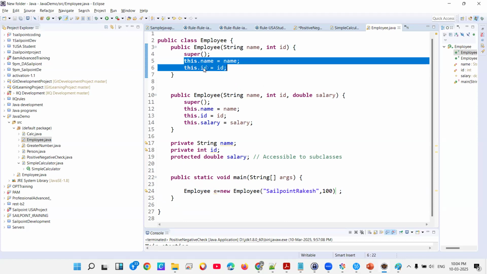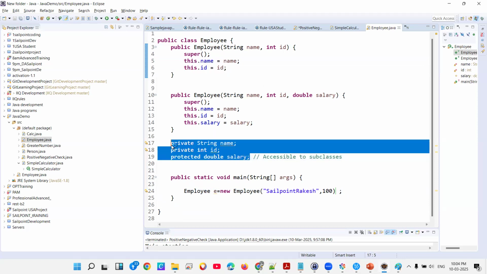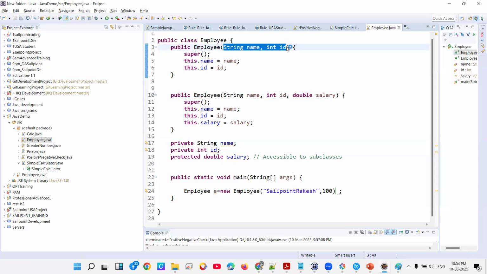The answer is that this refers to the class level variables. You have variables at class level and at method level with the same names. For the computer to recognize which variable you are assigning to, you mention this. This means the current class variable.